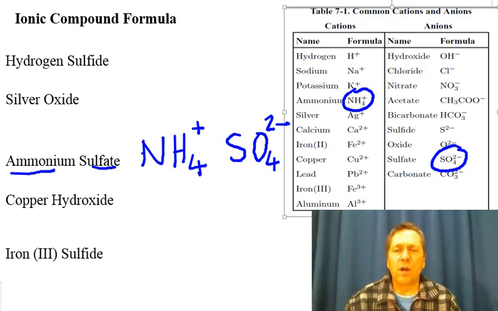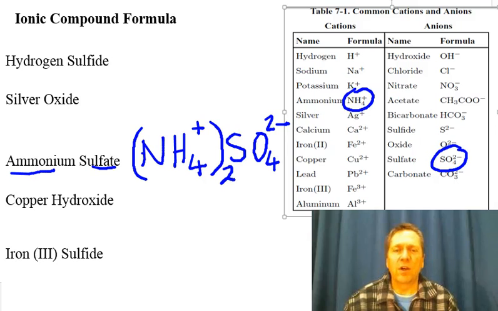We need to have more ammonium ions. We need to increase the amount of positive charge, so we need 2 of these. We're going to put this in brackets. Now when we put the 2 on it, that means the whole thing gets doubled. We don't want to put just a 2 here because that's going to be pretty confusing. You don't know whether you've got 8 hydrogens or how many nitrogens you have. It doesn't really make sense yet. But if we put the brackets in, it all works. Now we've got 2 positive charges and we've got 2 negative charges, so that's how you write ammonium sulfate. Hopefully you're getting the idea.